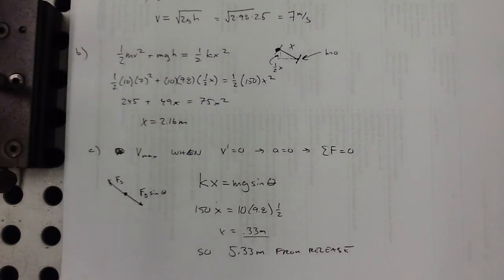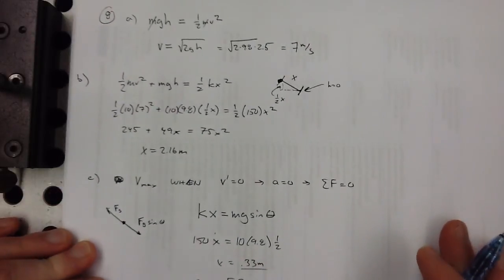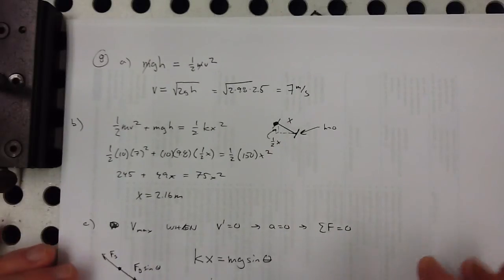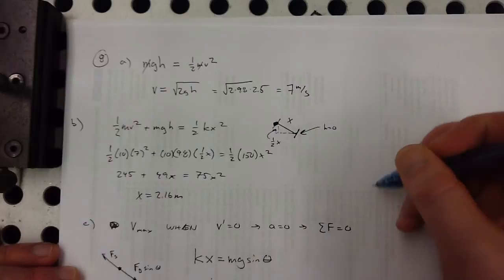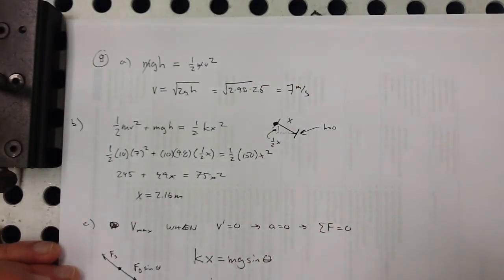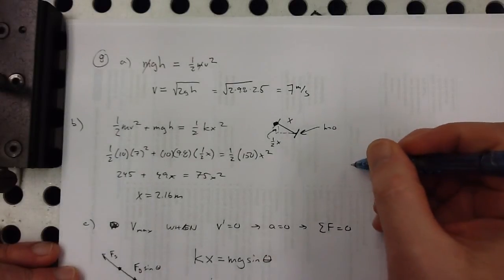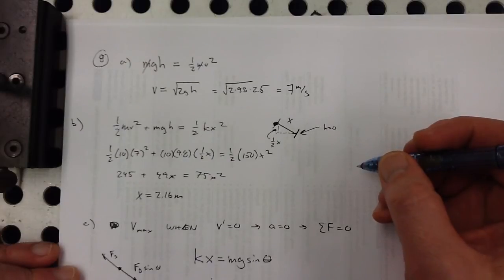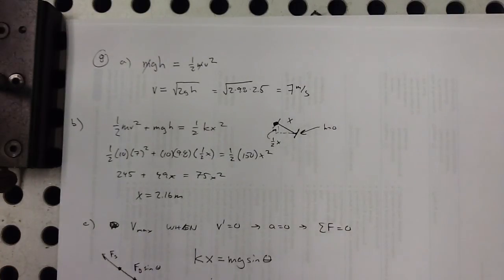And then finally, part D, determine the maximum speed of the block. So what is the maximum speed there? Well, we could go back to our energy considerations. We know what the total amount of energy is at any time, so we could approach it that way. It depends on where we take the h equals 0 height to be. You might take an approach that's different from what I'm about to do, and that would be fine, so long as you can get the right answer.